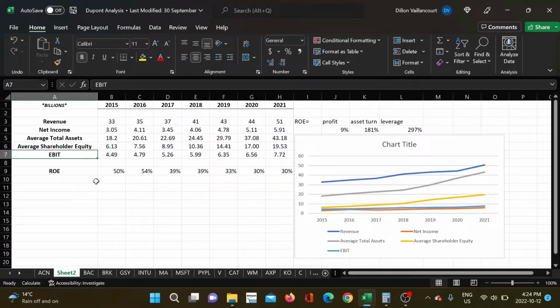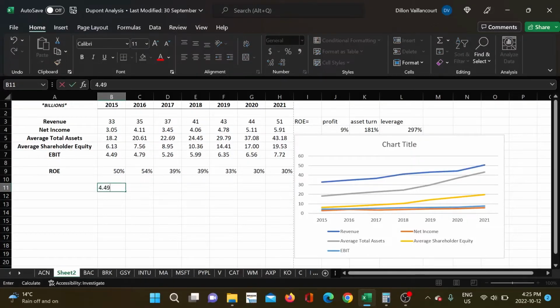EBIT is your earnings before interest and taxes. The taxes component of that is inevitable. Every company needs to pay taxes, and it'll forever be a piece of the profit margin that has to be given up. But the interest is the interest that companies pay on their loans or their debts, right? So it's interest paid on debts. What a low interest payment ratio means is that the company most likely doesn't have very much debt. So let's go ahead and take a peek at that.